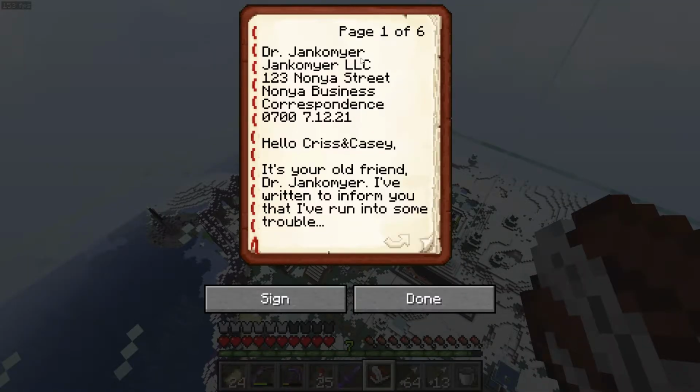Dr. Jankomeyer, Jankomeyer LLC. I guess that's what he's calling his business these days. His address is 123 Nunya Street, Nunya Business. Well, he thinks he's got a sense of humor, doesn't he? That's typical Dr. Jankomeyer. Looks like 0700 hours, or 7 a.m., or whatever, at July 12th, 21.